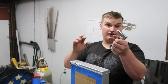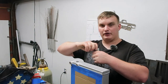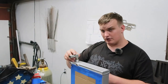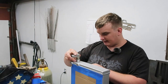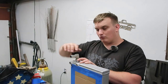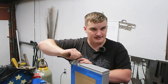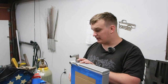I'm gonna run this guy on, and thankfully he provided these. So we're gonna run these all the way down until they're just starting to get hand tight, and then I'm going to weld them on so that when they're lightly hand tight they are 90 degrees to facing downward. So when he goes to put this on there, it'll get tight at 90 degrees from the location he's intending, and then he can stick a wrench on it and tighten it to that downward position. So something to consider.